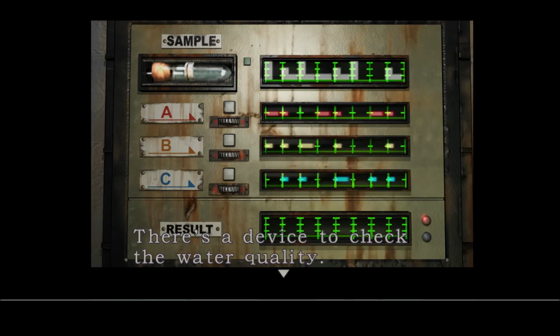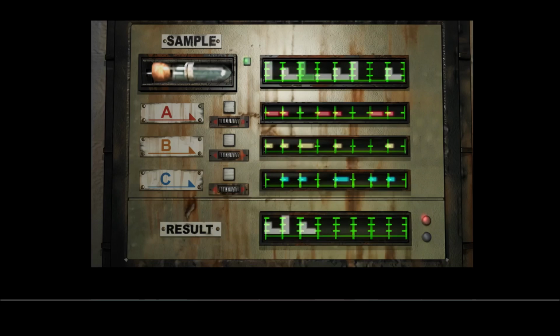There's a device to check the water quality. Will you operate it? Yes. There you go. It's showing you what to do. You have to match the result on top. There you go. So.